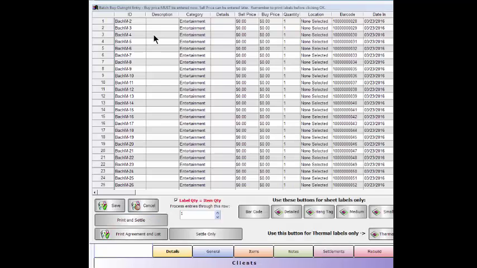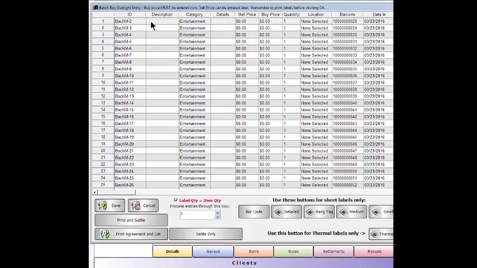This is an entry screen for entering a single item or multiple items from the same seller. If your monitor allows it, widen the screen to see more of it. This page will be populated with the seller's ID, a sequence of item numbers, a default category, quantity of 1, the next available barcode, and today's date.